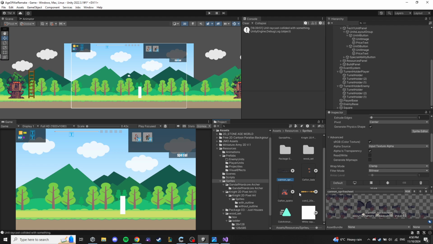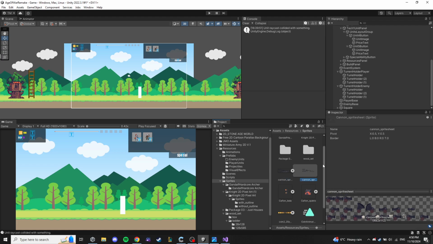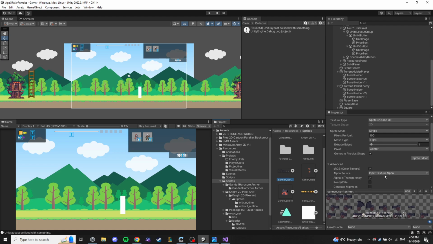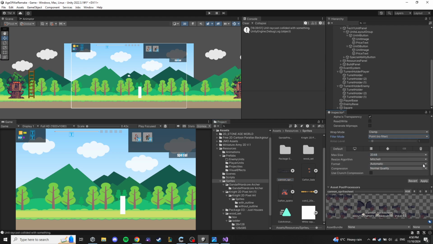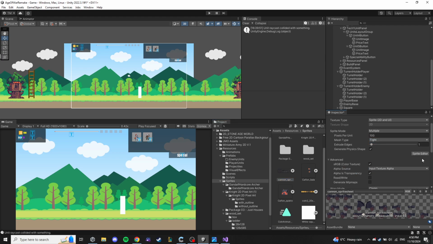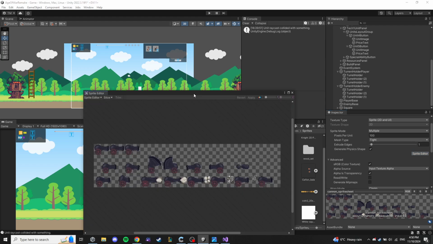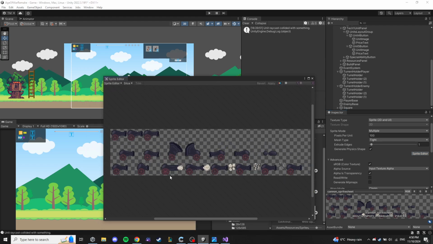And yes, now we need to split this, first filter mode to point, then sprite mode to multiple, and let's see which one we need. We need the last one. Okay, try to slice by cell size. Need to do a little bit of math here. Calculator.